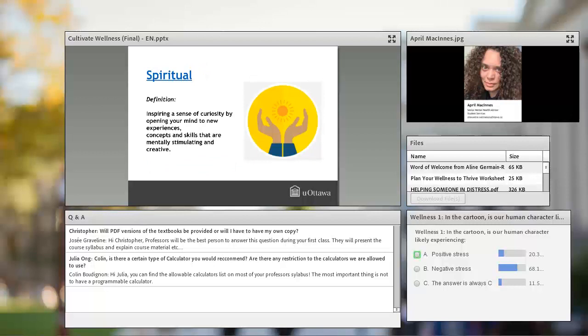Last but not least, spiritual. Now, a lot of people sort of misinterpret this to mean religion. Now, if religion fulfills you in this pillar, great. There's absolutely nothing wrong with that. But the spiritual pillar is about being strong in a sense of self, feeling really confident. And I loved how Colin sort of mentioned earlier that Seneca quote, the mind should be allowed some relaxation, that it may return to its work all the better for the rest.